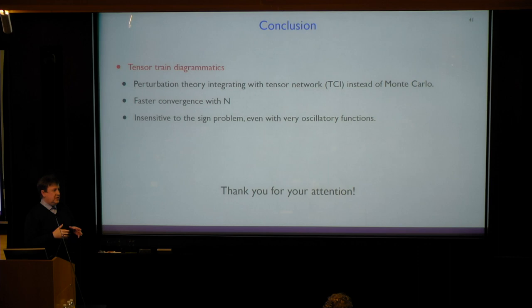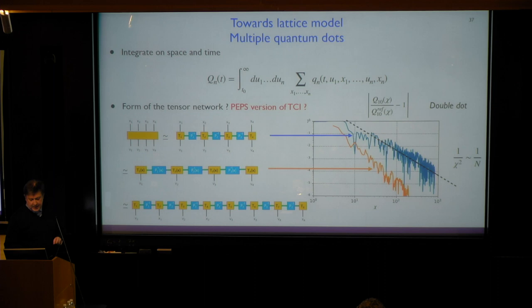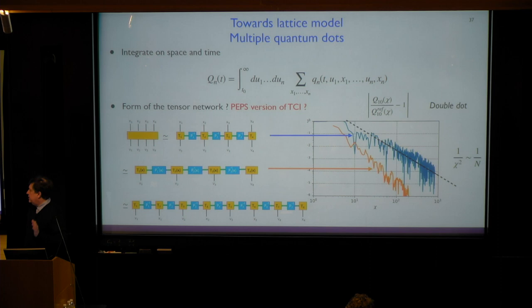We deal first with the time, then we'll deal with the space in the second problem. But you did show some preliminary... Some preliminary, yes, where there is both. Reintroduce X, right? Yes. So in that case, where I do double dot, X is a position, there is a sum over X. And then you need to put X on time difference on your tensors. And just to understand there better, each X would just run over, say, like one or two or three, well, it's a finite system. And then the subscripts are just about the fact that you're at a specific order n, so it like repeats, is that right?